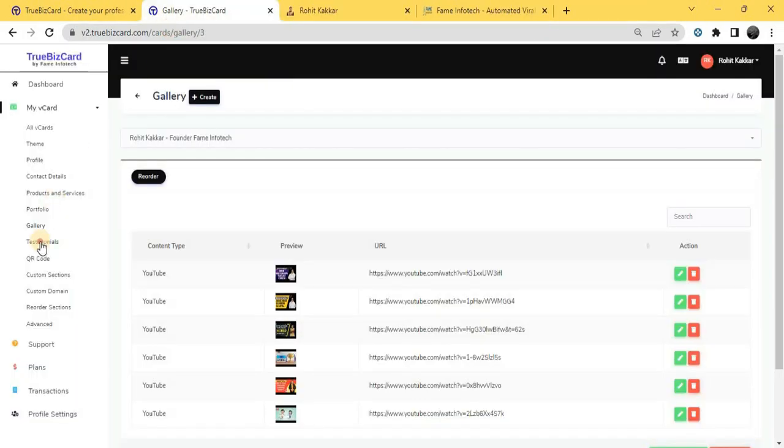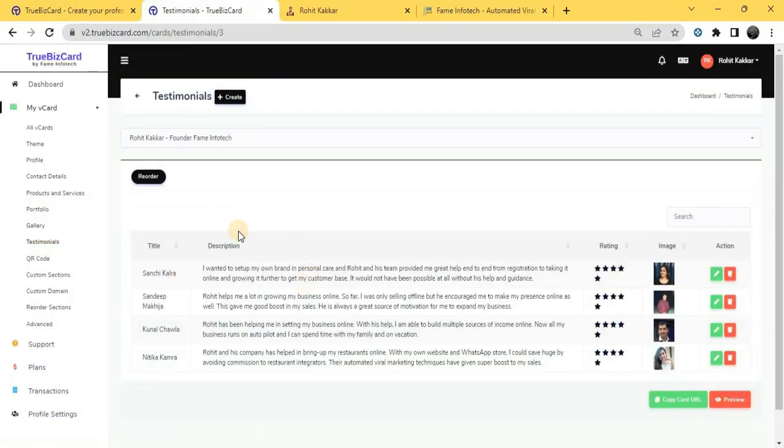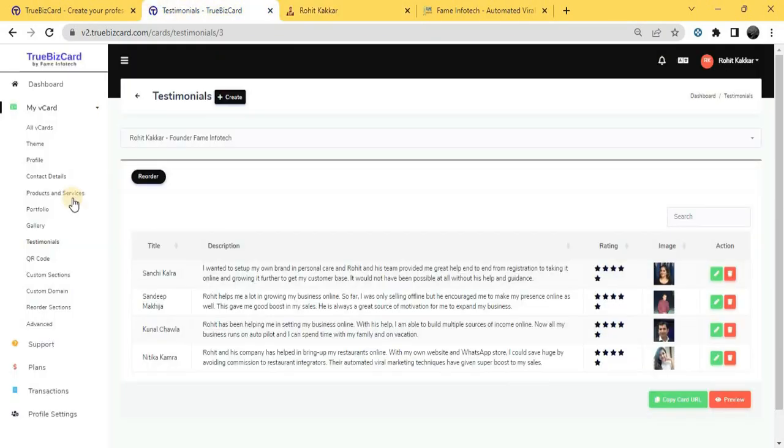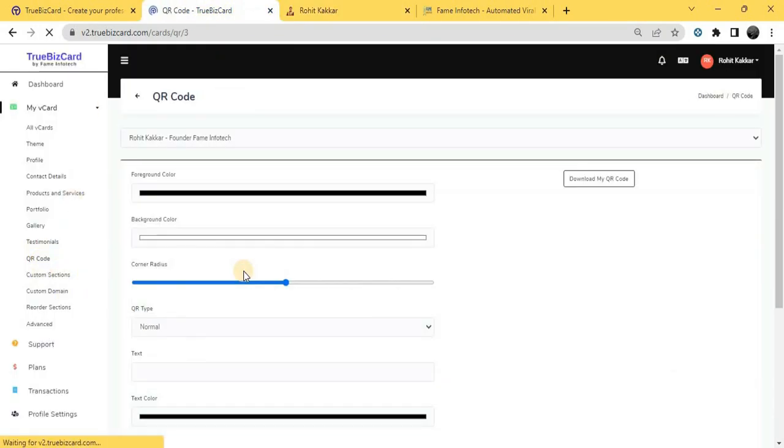In the next section, you can insert testimonials if you want. This is how testimonials look in your digital business card. All the testimonials scroll automatically to show you each testimonial one by one. As you can see, testimonials are changing automatically in this digital business card. In the next section, you can change the look and feel of your QR code.